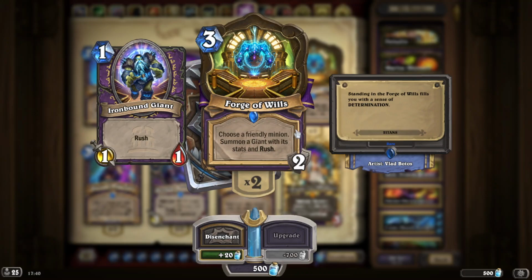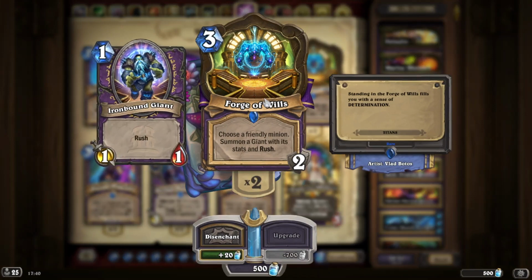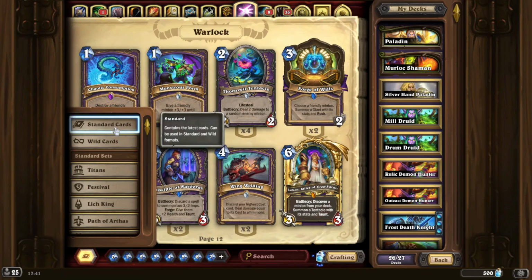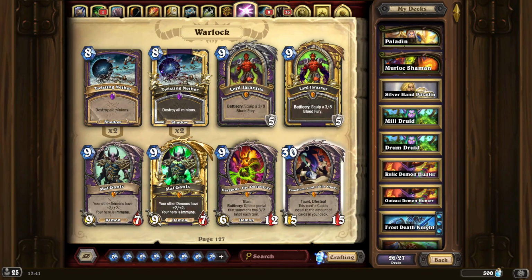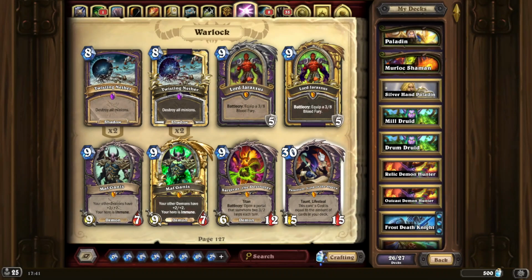Choose a friendly minion, summon a giant with its stats and rush. So if you summon a massive 15/15 with this, and then you can get a giant with this. Okay, that'd be an incredible pop-off turn. Look at the potential here. A 15/15 taunt lifesteal. Okay, so you're not going to realistically play this in the game, unless you're both top decking and you finish him off with this, fine.